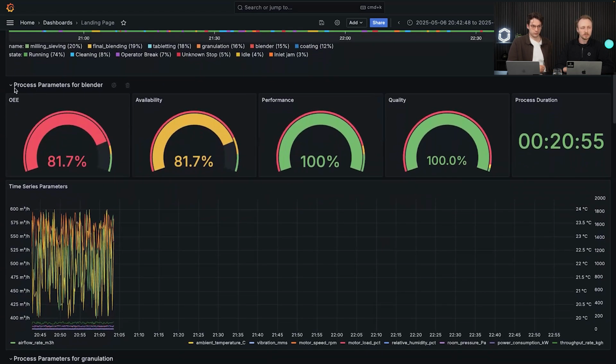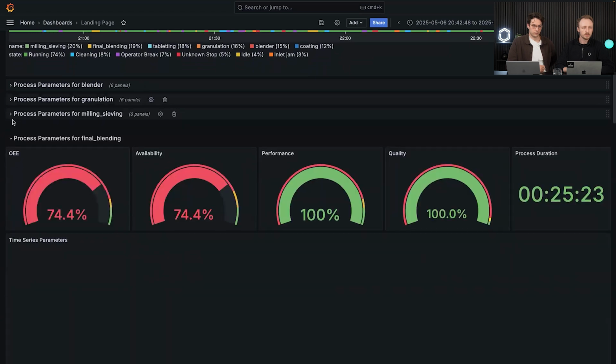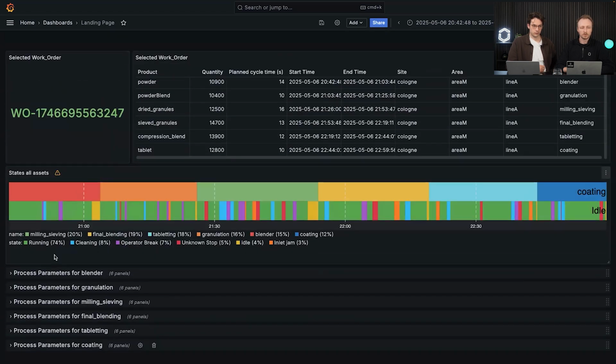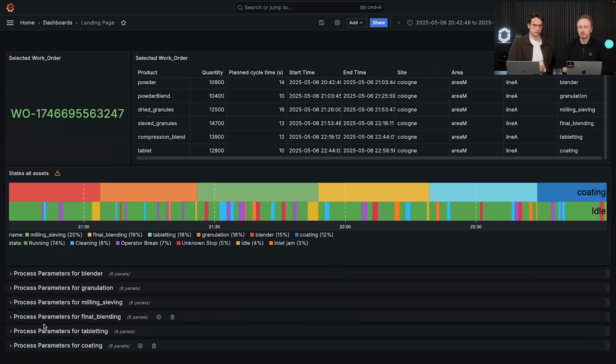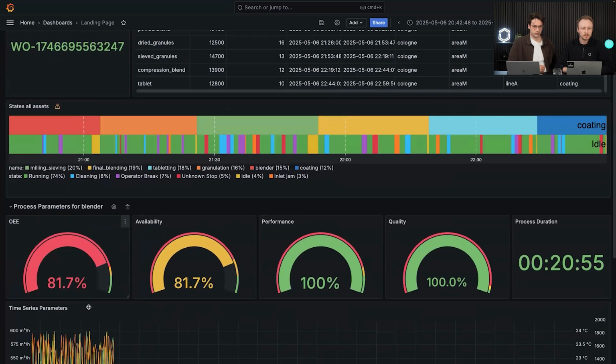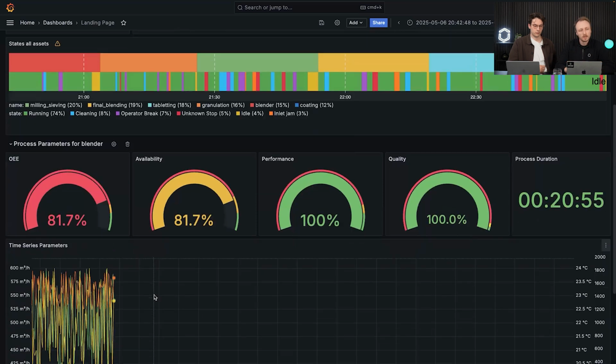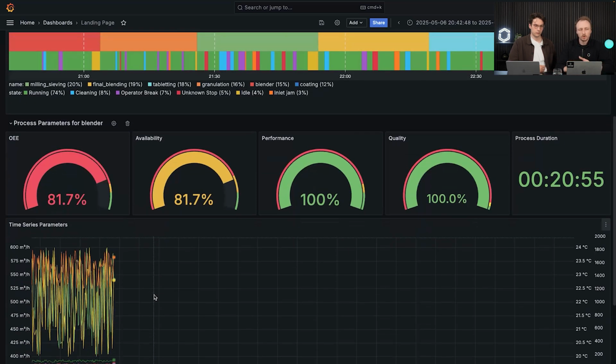So you see these rows are automatically populated, also automatically generated. So for example, if you have a longer process, you could also add additional rows automatically. And if you go in here, for this specific time slot, as we have the start and ending point for this one asset, we can automatically calculate OEE, availability, performance, quality. No big deal. Super easy to do. Cycle time as well.